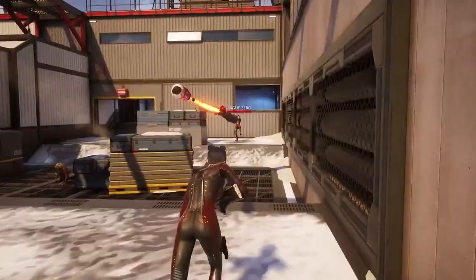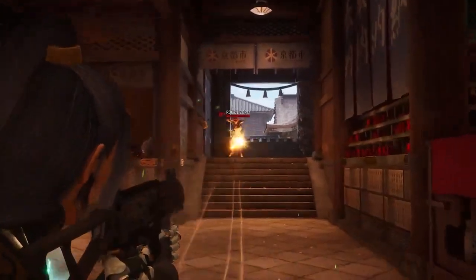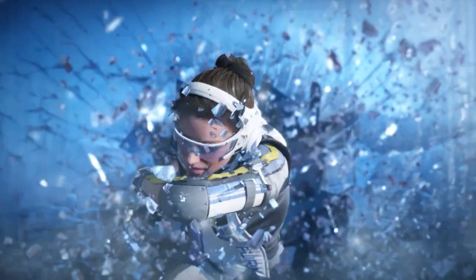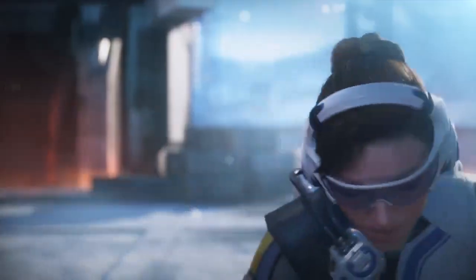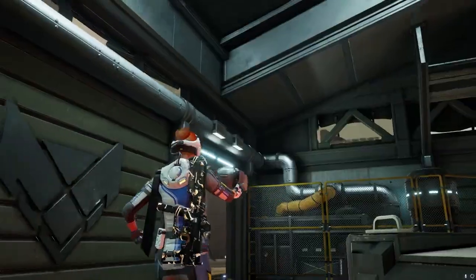Leading up to launch, we've worked hard on quality of life improvements and making rogues feel even more unique. And we're not stopping there. We're launching with a brand new rogue, Juke. Quick-witted and quick on her feet, Juke outplays her opponents with her rocket dash and turrets.